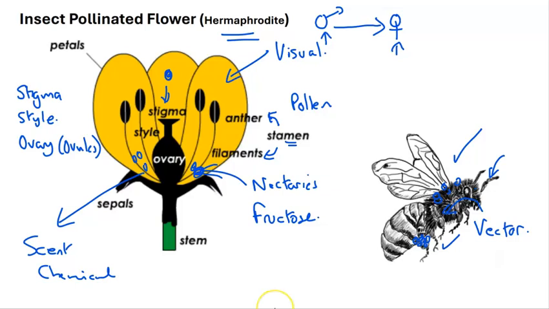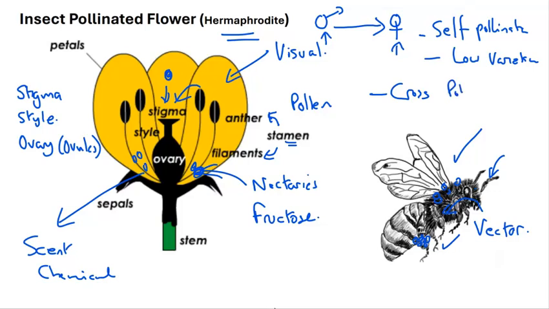However, students will be aware that for pollen grain to go from here to here in the same flower, that would be self-pollination, and that would lead to low variation in the offspring of the plant. What needs to be encouraged are mechanisms of cross-pollination, in which the pollen from the anther is taken to an entirely different plant for cross-pollination, and this would produce wide or greater variation in the offspring of the fertilization.